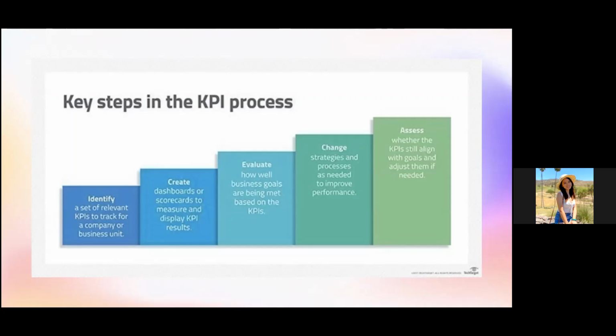Then during development, you have to constantly evaluate how well these goals are being met based on the KPIs. Based on how well the development is going, you may need to change your strategy towards development, or say to the tech lead, hey, I don't think we're going to meet this goal. How can we change the structure of our sprints to help achieve it, or to help fix this certain feature that has a lot of bugs? We need to redirect that.